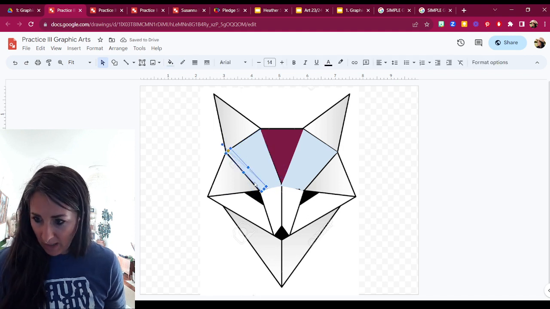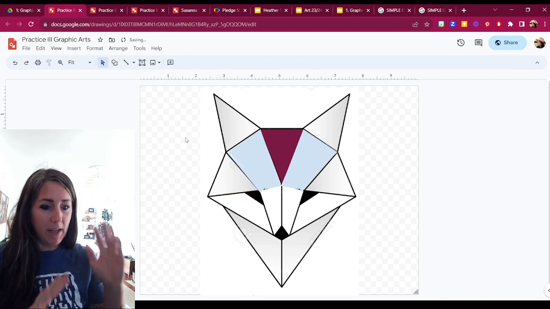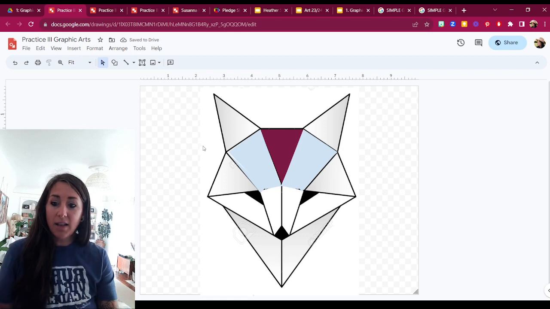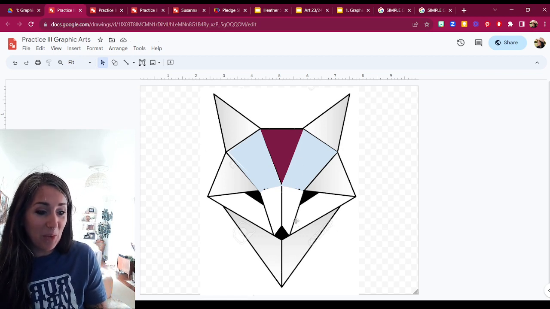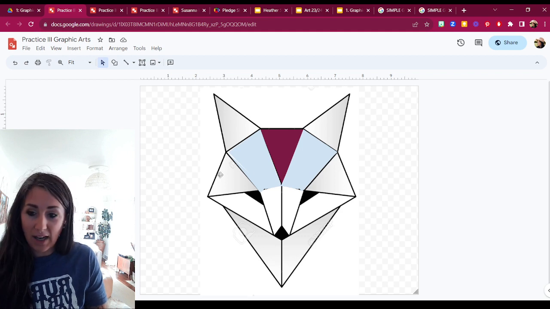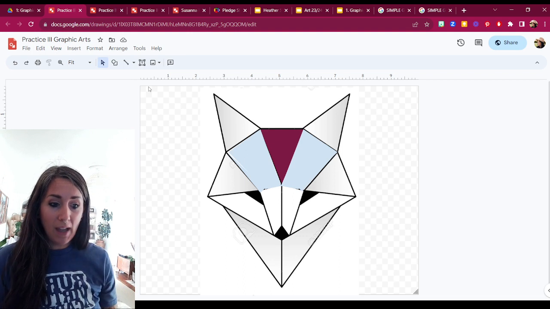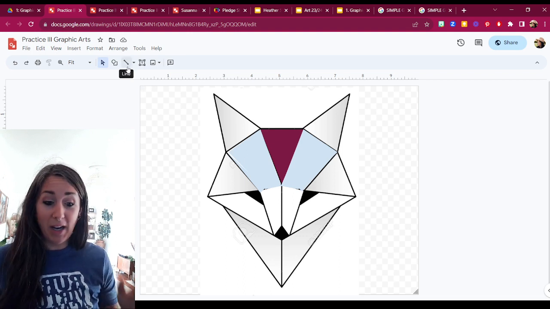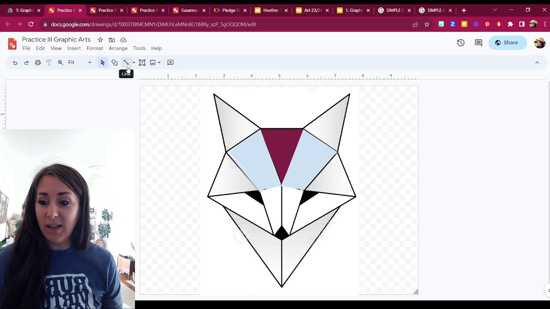Maybe I move this one out a little bit more, because the drawing might be a little bit asymmetrical from one side to the other. But anyway, have fun with that. Our goal for today is to get this entire image filled out with the shapes that you're seeing there, and you might need to piece them together and overlap them a little bit to make the shapes that you want.